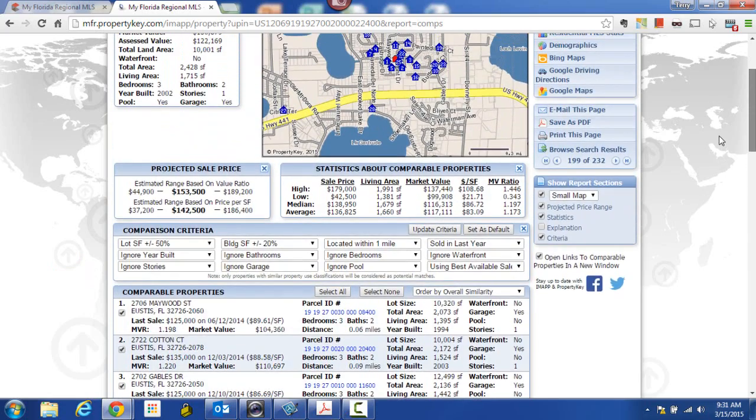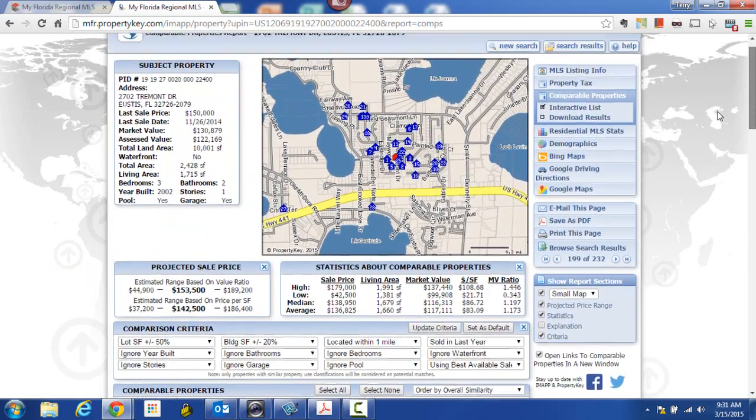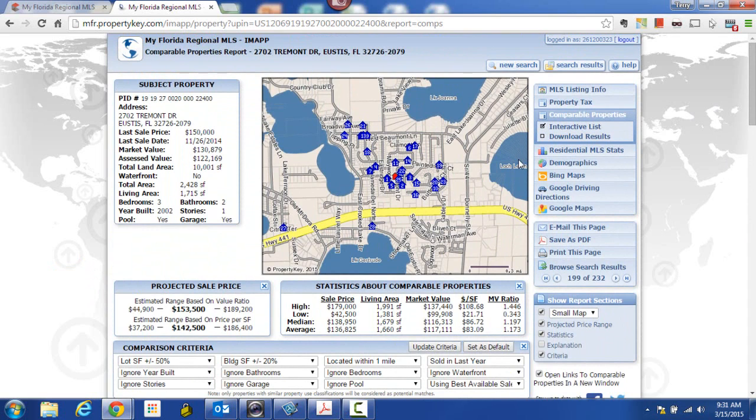Okay, and at that point, once you get your comparables all figured out, all set up, and you're comfortable with them, then you have the choice, as usual in iMapp, to email the page, save the page as a PDF, or print. And for the most part, iMapp, whenever you take it out of the system, email it, save it as a PDF, or print it, it is a what you see is what you get program. So whatever you saw on your page is what you're going to see on your CMA that you print out, or your comparables page that you print out.